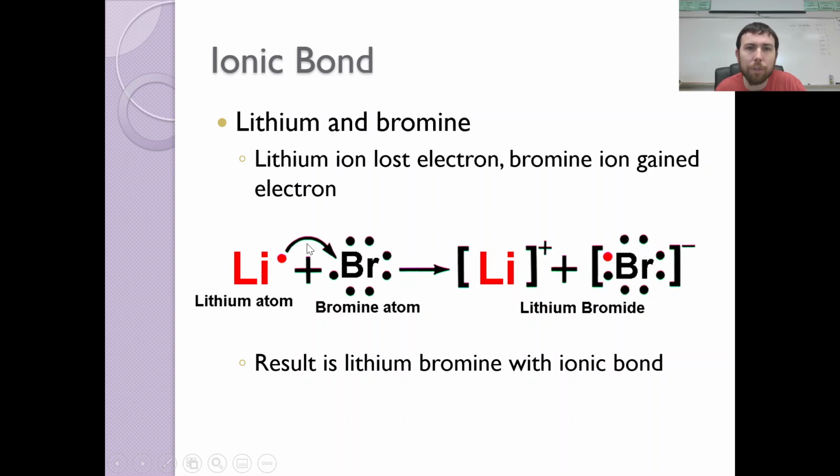So lithium is going to want to give or transfer its electron to bromine. When it does that, lithium becomes positively charged. The bromine, because it gained an electron, it's now no longer bromine, it's now bromide because it now has 8 valence electrons. And so when this happens, we now have the formation of, no longer lithium bromine, it's now lithium bromide.